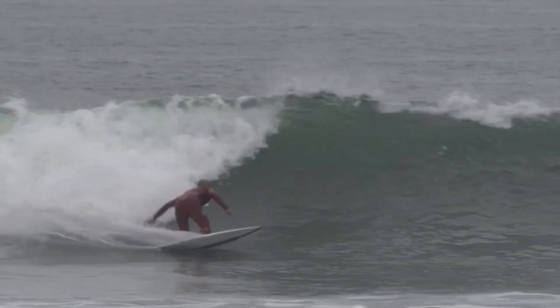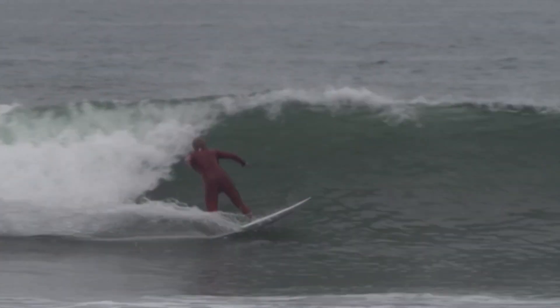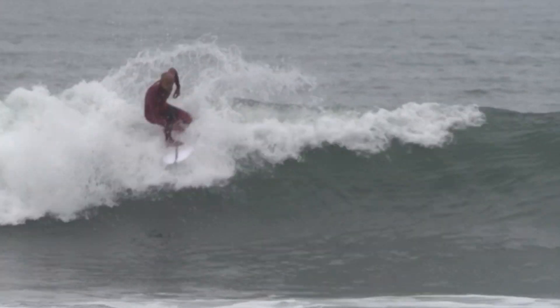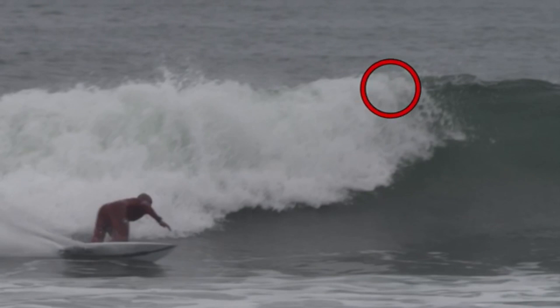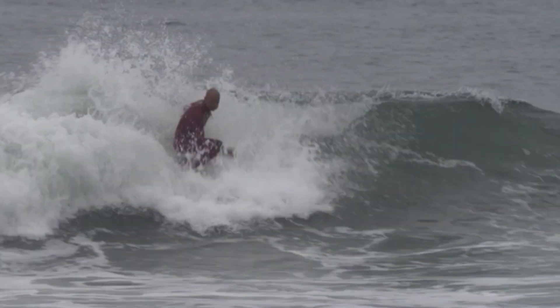As I go to the bottom, compress into that bottom turn, extend out. As I drop in and go to the bottom, I'm compressing into this bottom turn, now I'm starting to extend. This back arm is behind me — as it goes back, it causes a twist or coil up in my body, and when it uncoils it gives me an increase in speed. Here's my bullseye, and you can see my eyes are looking where I want to go. I have a lot of whitewash to get around to hit this bullseye again and do my foam climb. Get nice and vertical and finish strong.